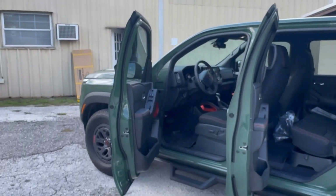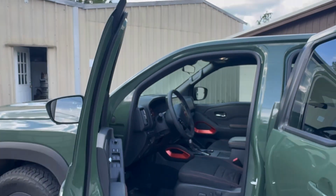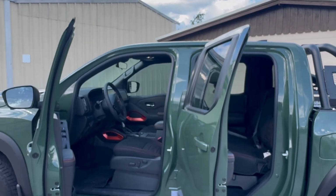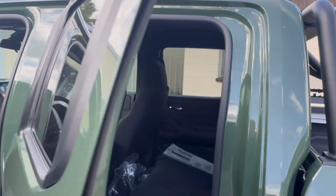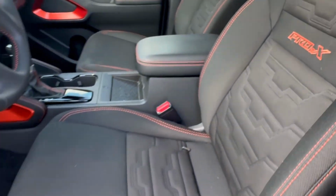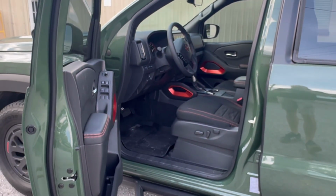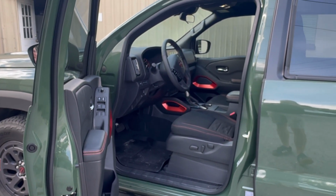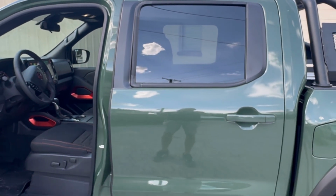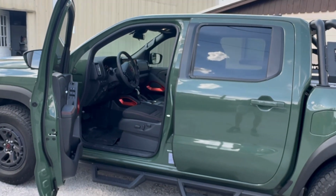Now, this truck did come with tinted windows that are perfect. I like the tint. The tint color on it is exactly what I would want. It's really easy to see at night, but does have very good protection. I'm guessing they use a full ceramic tint because it's nice and cool in this truck. The advantage of not having leather seats, which I did not want. These cloth seats are absolutely amazing. They are very comfortable. The downside to this truck is going to be the passenger side stuff, and the back seats are not massive. So, you know, you kind of deal with that with the mid-sized truck pretty much across the board. I'm pretty sure all the mid-sized trucks kind of have that problem.